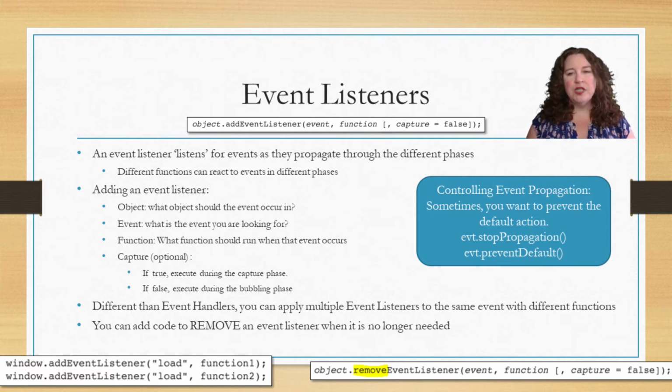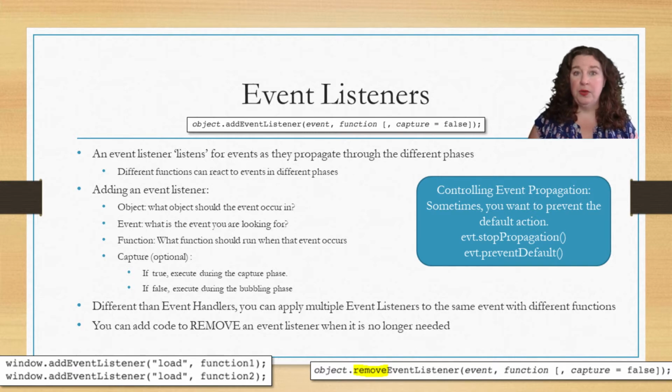So these are options that you have. You can say, I don't want to propagate all the way back up in my bubbling phase, and I don't want this element, or this event, to do its default. I want it to just run the code that I told it to do, but don't do whatever your default is. So like the default of multiple select is that you click with your mouse and then you hold down the control button and you can click something else. That's a default. You don't even have to write an event handler for that. It's done automatically. Well, what if I don't want it to do that? What if I want it to do something different? So I can tell it, don't do your default. I know you want to, but just don't.